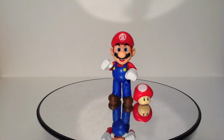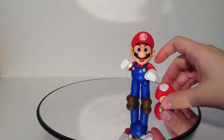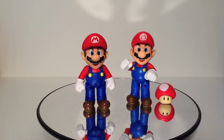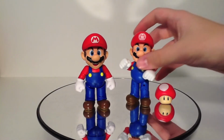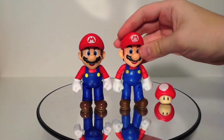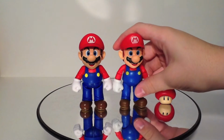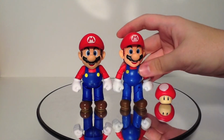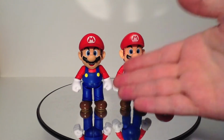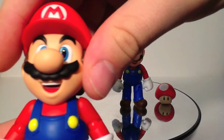Really cool. Now, the thing that people brought up is, well, what if I already got Figuarts Mario? I want to get the Figuart. Well, here's the thing. The nice part is this guy's not totally necessary if you want to spring for the SH Figuarts Mario, which we can see here, because they're about the same size. They are almost exactly the same size. They're pretty much the same sculpt. The only real difference is he's a little taller, like a fraction of an inch taller, and he's overall better painted, better detailed. As you can see, his eyes are molded.